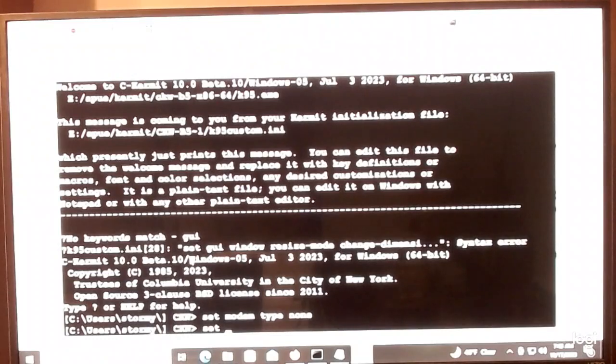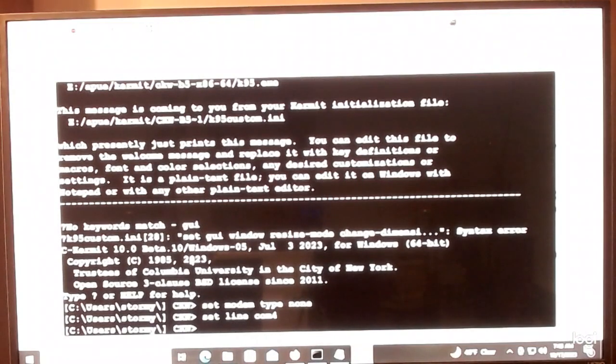Set line to COM4. That's the COM port that we looked at in the device manager. Set speed to 115,200.